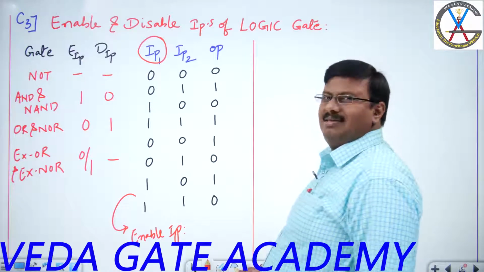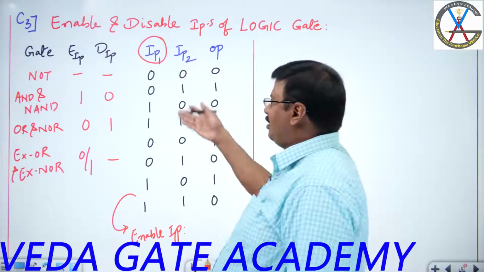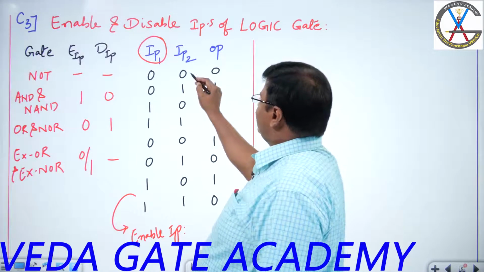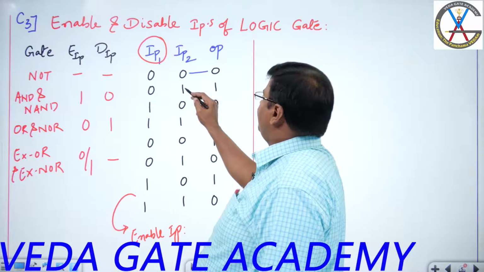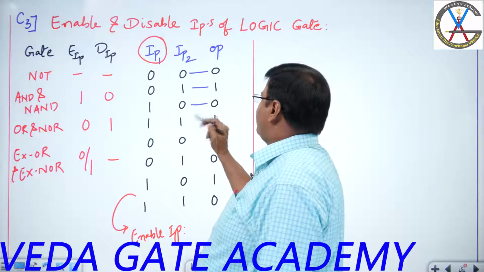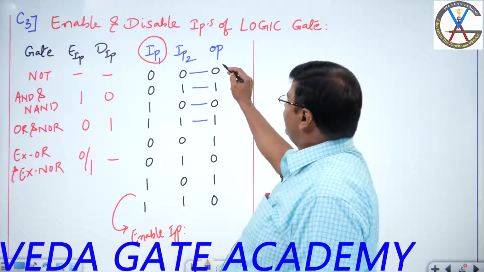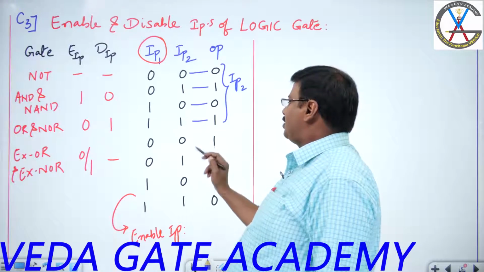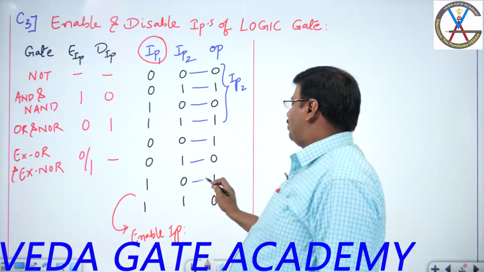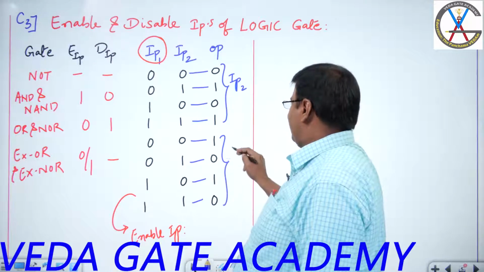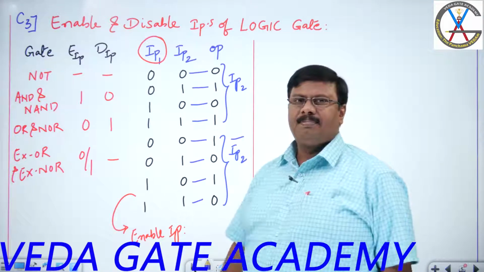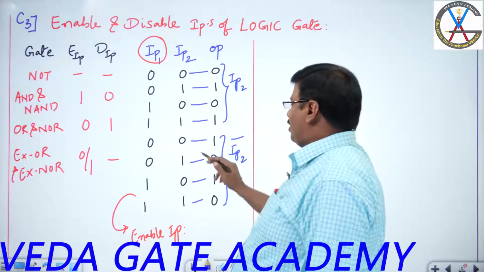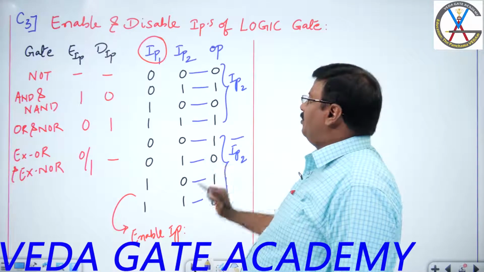Can we try to get the hints? It is like an aptitude test to guess what logic is in the table. In the first two cases, input 2 is 0, output 0; input 2 is 1, output is 1. In the second two cases also, input 2 is 0, output 0; input 2 is 1, output is 1. So can I say in these four cases, output is input 2? Here, input 2 is 0, output is 1; input 2 is 1, output is 0; input 2 is 0, output is 1; input 2 is 1, output is 0. Can I say it is reverse, input 2 overbar? Yes, it is. Now, output is the impression of input 2, either the same or inverse. I repeat, output is the impression of input 2, either the same or inverse.